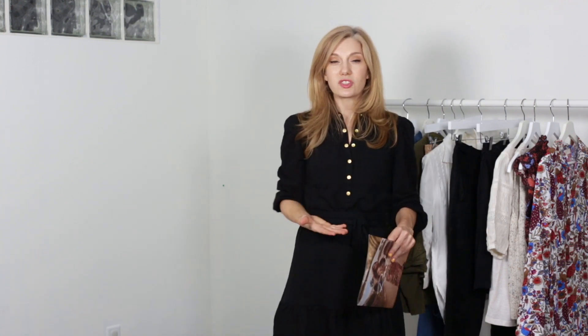You might even decide that you just want to change up the shoes. In the modeling shots you can see I put together the green top with my black pants and paired it with sandals, which is how they were showing it in the catalog. For me it felt a little off and I liked it better with a heel, which I'm also showing here.